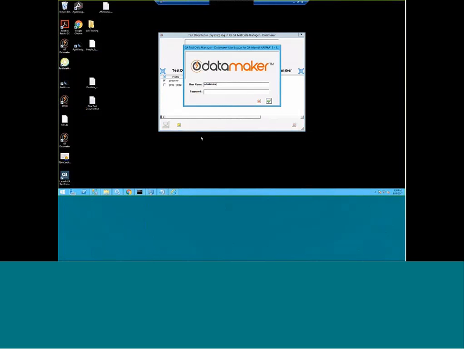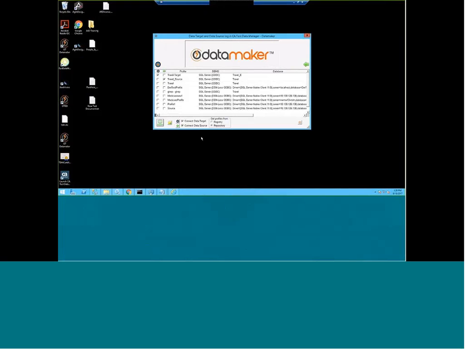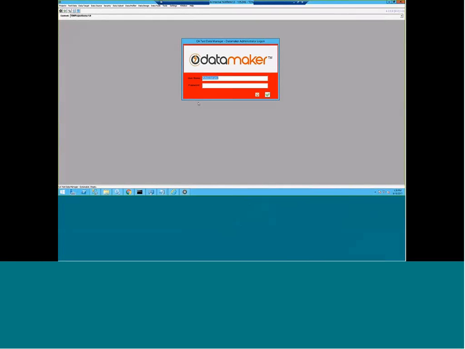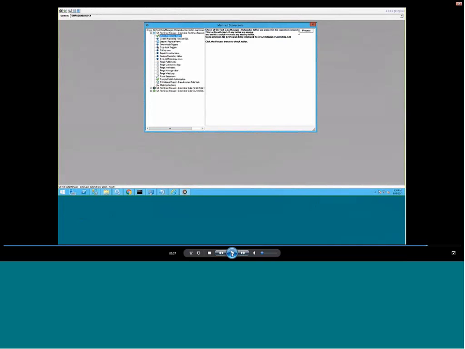If you don't have the database access or the right access to the GT rep, you just copy that script and send it to the database administrator so that they can run that script, and then the installation would be complete. Now the Data Maker database upgrade is complete. We'll go to the maintenance. I'll just pause it. I pressed Control-Alt-M there to open the screen. So maintain connection is open.